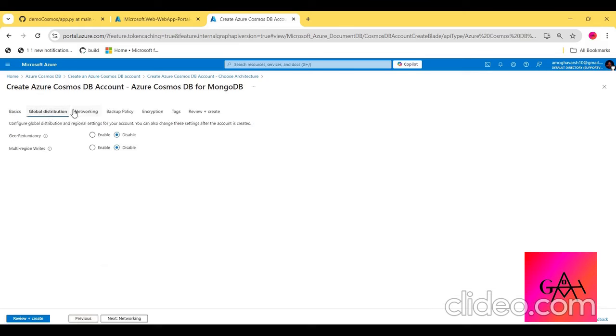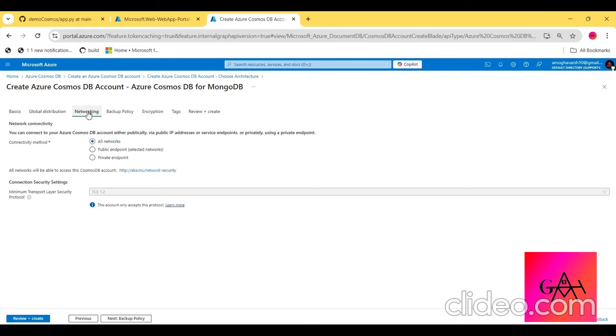And then we have a default configuration. I will keep global distribution for geo redundancy. If you want to keep the data in multiple geolocations, you can keep it geo redundancy. And networking, you can keep your database in a private network or the private endpoint enabled, or you can choose selected network at least. That is the best option you can choose, because a database will usually be having sensitive information, you need to keep those data secured. That's the reason enabling a private endpoint and allowing only authorized services to communicate, that is the best option always to keep your data secured.